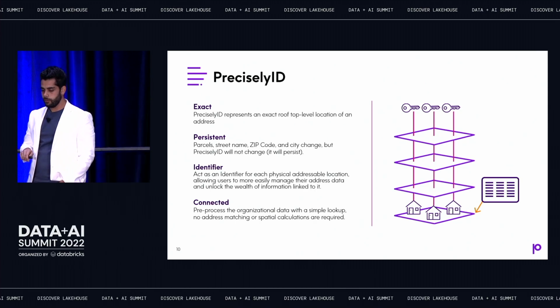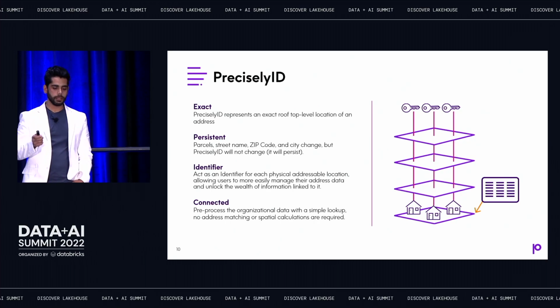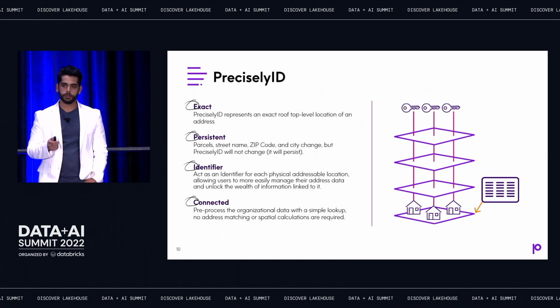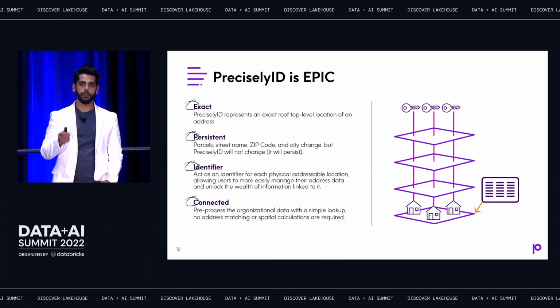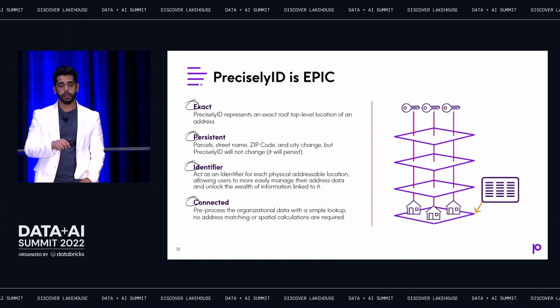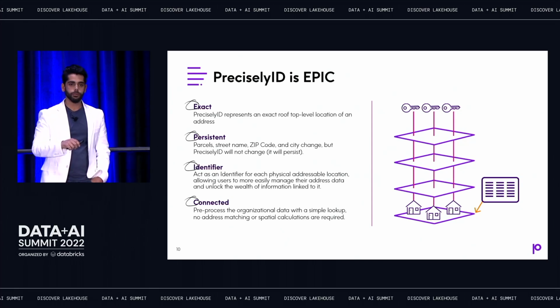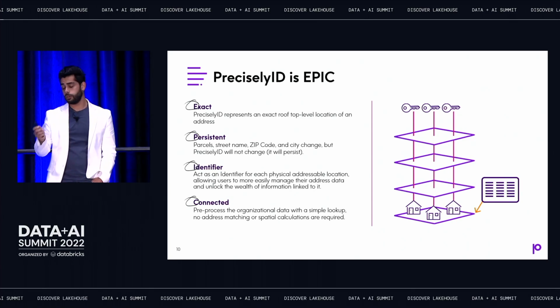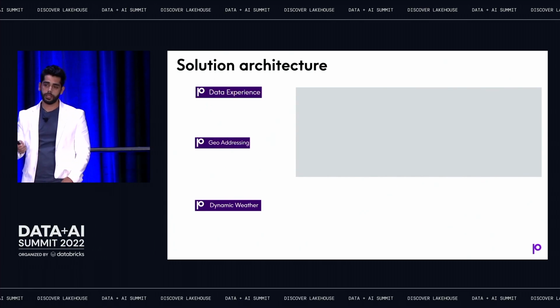Before leaving this slide, if I want to give an adjective to all the characteristics of my Precisely ID, any guesses? How about now? I think it's an epic key, right? It defines the epicness, and it's going to solve a bigger and most difficult problem. As Diana Smith showed us how an underwriter or an employee at the insurance company will make a better decision using notebooks, she showed you a demo on Databricks. How about you and I solve it together and see how we architect that same notebook.